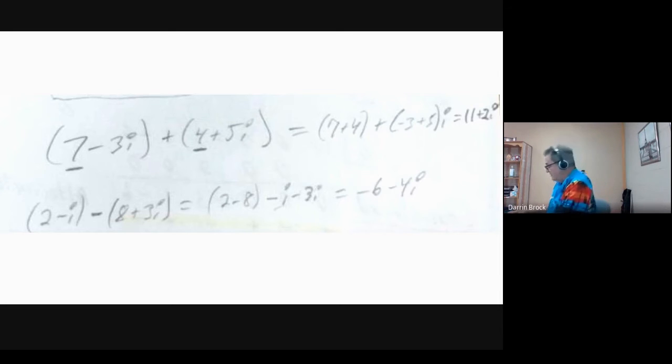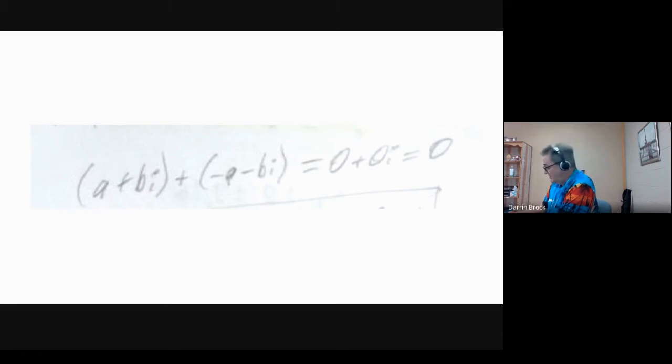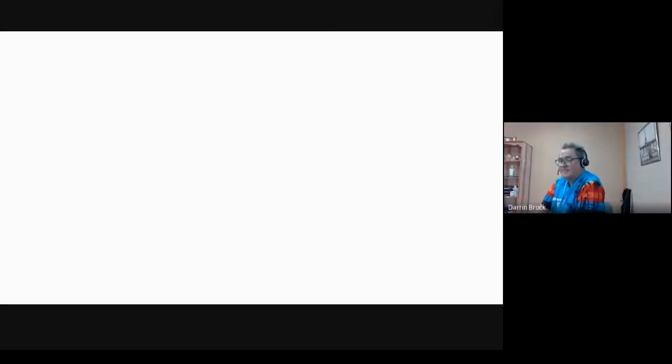All right. There's an additive identity, and that's the terminology used here: if you have a plus bi and you add to it -a minus bi, you're going to end up with 0 plus 0i, which is 0. That's the additive identity. It means what does it take to zero it out? -a minus bi is the opposite of that. When you add those together, it's going to 0. So they call that the additive inverse, what it takes to zero it out.